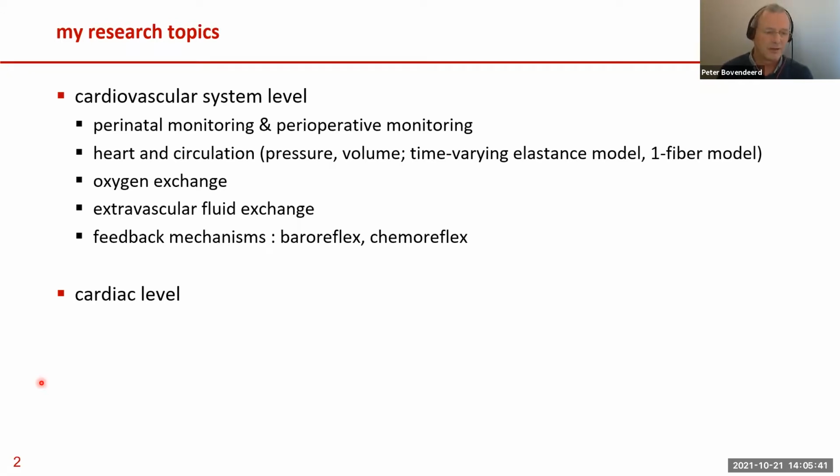They lose a lot of blood and then they are filled with a cardioplegic solution. And in the end, they might have gained 5 to 10 kilograms of weight because of all the fluid that has been infused into their system. So in order to do research at that level, we have models of heart and circulation combined with models of oxygen exchange and exchange of fluid in between the vascular system and the extravascular system. And we also include feedback mechanisms like the baroreflex and chemoreflex.